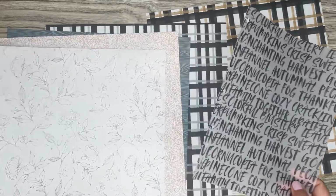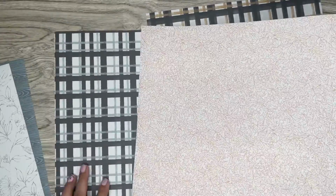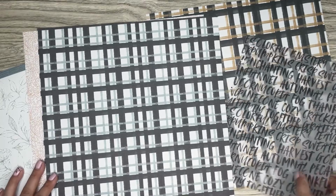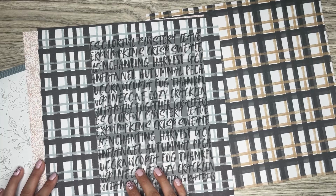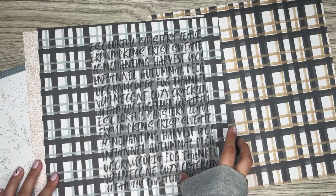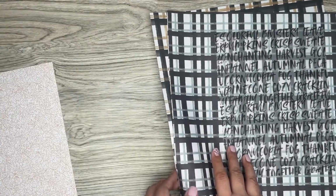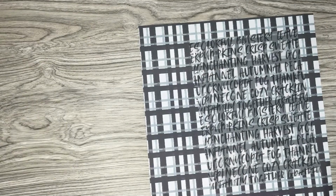Okay, so for me it's between this one and this one. I feel like this is more my aesthetic, like the black and the stripes. I think I want to go with this one. Okay, I made my decision. So I'm gonna go with this one. And I'm gonna cut this down to size.